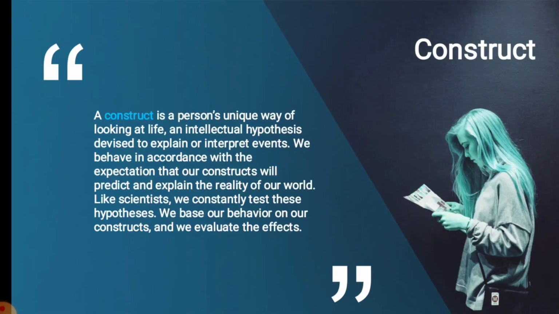So let's define what a construct is. A construct is a person's unique way of looking at life. This is an intellectual hypothesis devised to explain or interpret events. We behave in accordance with the expectation that our constructs will predict and explain the reality of our world. So like scientists, we constantly test this hypothesis. We base our behavior on our constructs and we evaluate the effects.